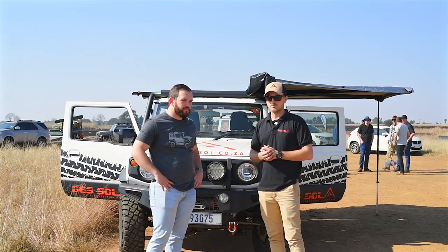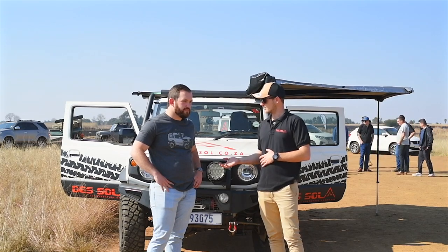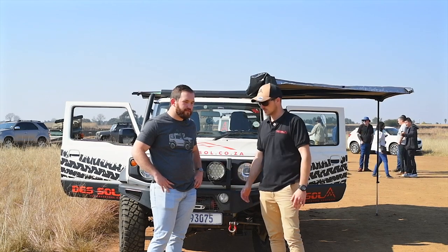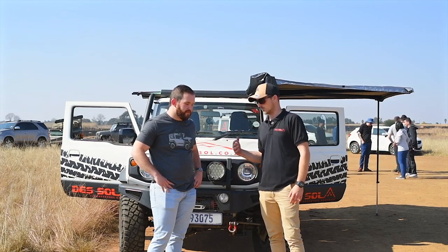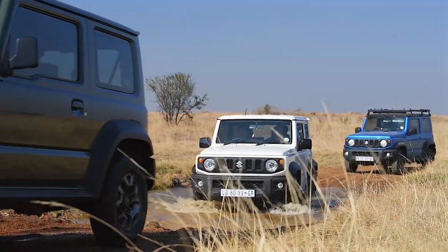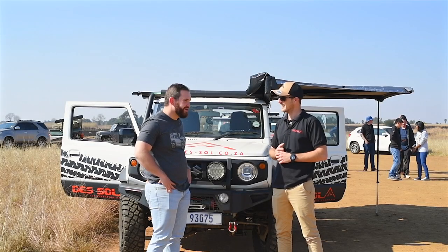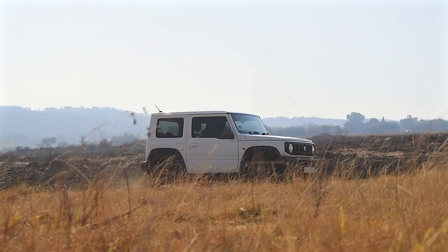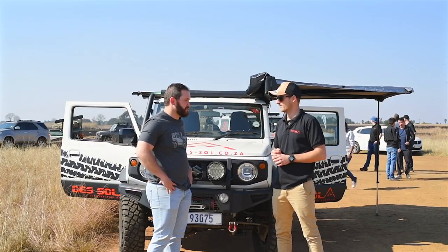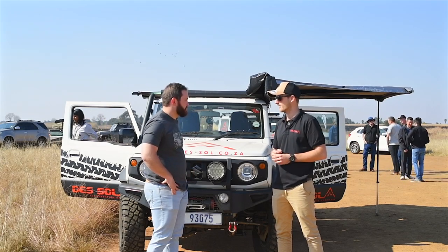Okay. And in terms of the ride difference, you have stock suspension, correct? So if you could give us a little comparison, what's the difference in terms of feeling from the stock suspension to the EV1 series? So the stock suspension just feels very loose. I think any stock suspension Jimny owner knows that feeling. When you're swerving out for something, hit a bump, or when a truck drives past you on the highway, your car just completely wobbles. Where you don't feel any of that. Definitely. With the upgraded suspension.